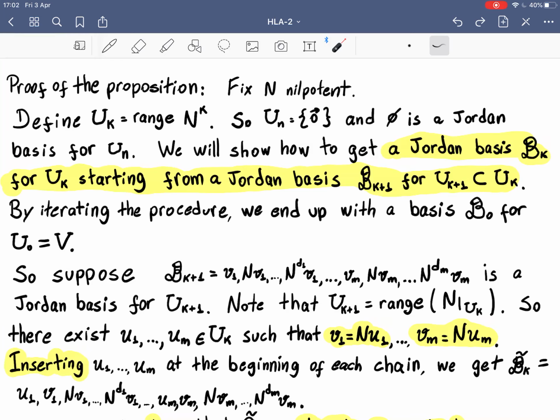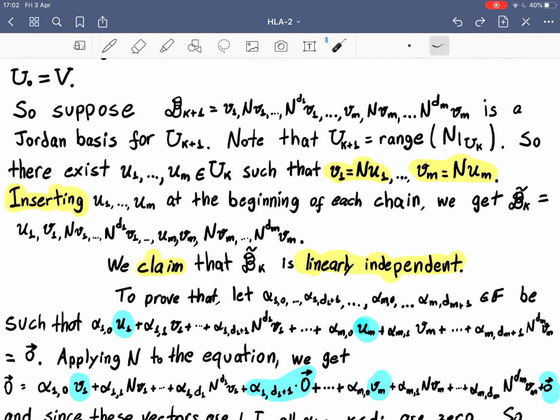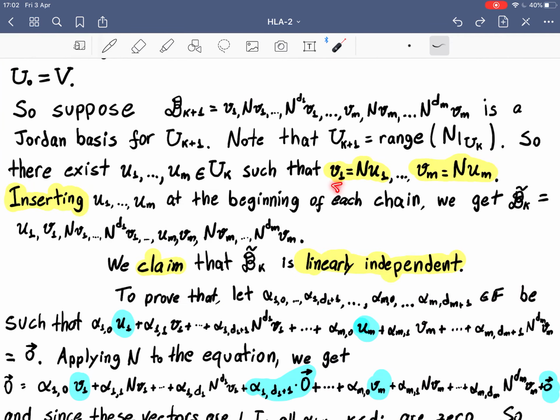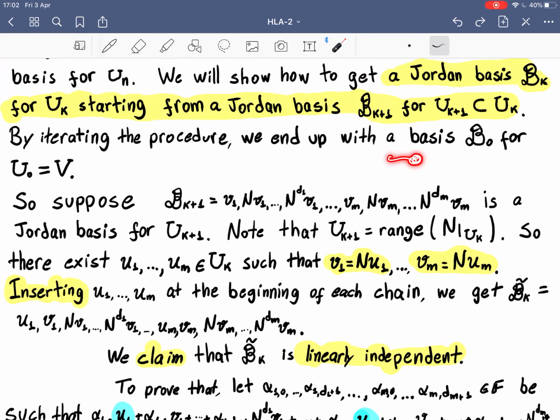I did the first part of the proof already, so let me just skim through the rest before we go into the details. We're going to find more vectors by solving an equation. We have some vectors at the tip of the thread, so they are mapped to 0, and we're adding more vectors before them, and more before them.